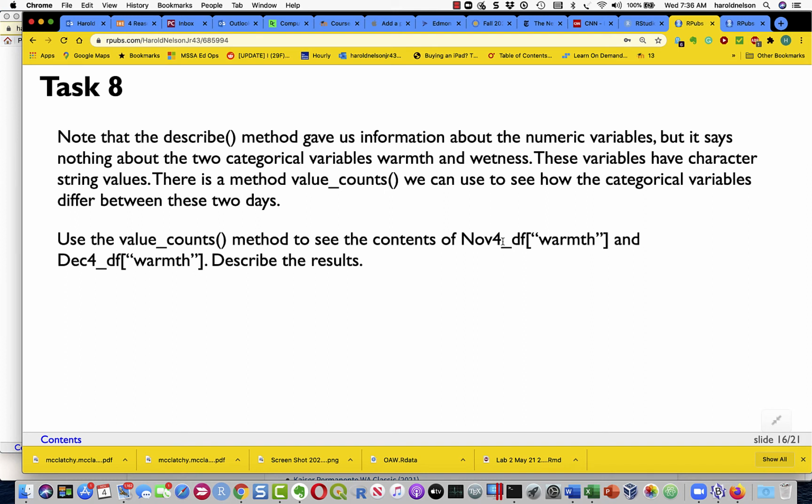If you want to apply a method to something, it's just the something dot and then the name of the method with the parentheses. Okay, so go ahead and do that for both of those things, and we'll come back and take a look. So again, stop the video, do your work, and come back and look at the way I did it.